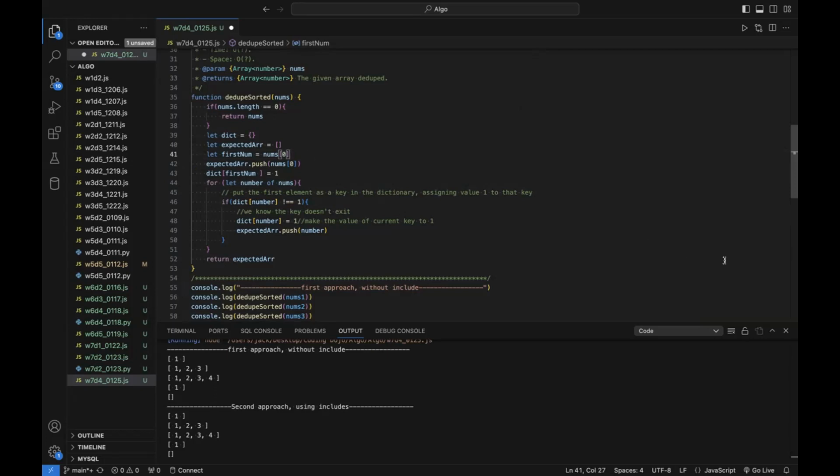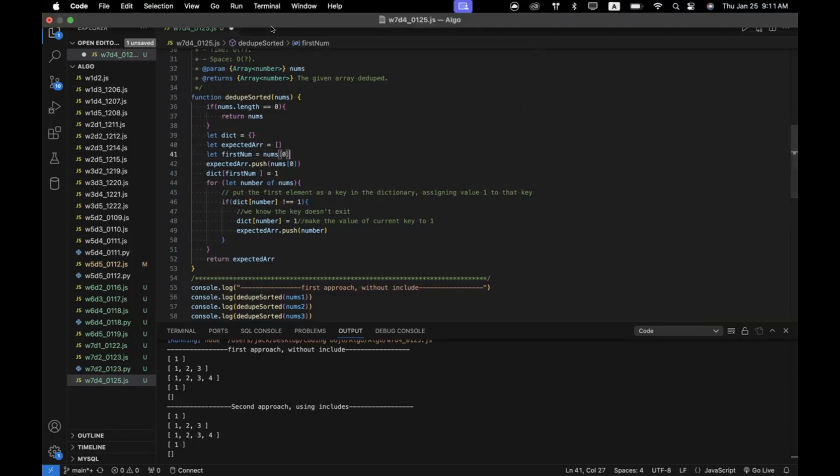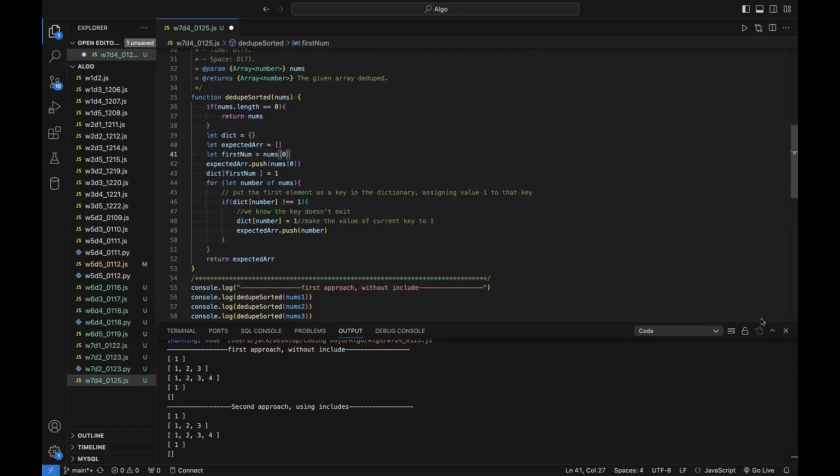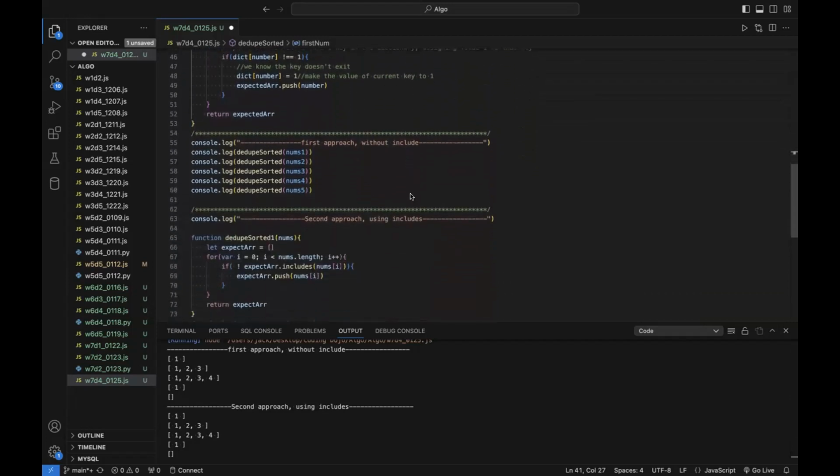Okay, I'm looking through the comments here, which is faster. I have a question. I haven't really tried to delve into complexity or anything. So, okay, I don't exactly know the answer to this one, but my guess would be that the dictionary would be faster. The second version is a for loop within a for loop, and you're looping through your expected array every time you want to check to see if that value is in there.